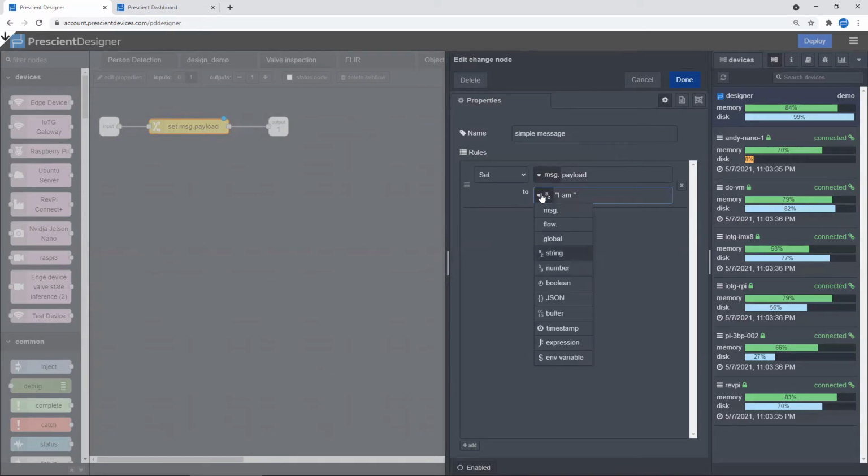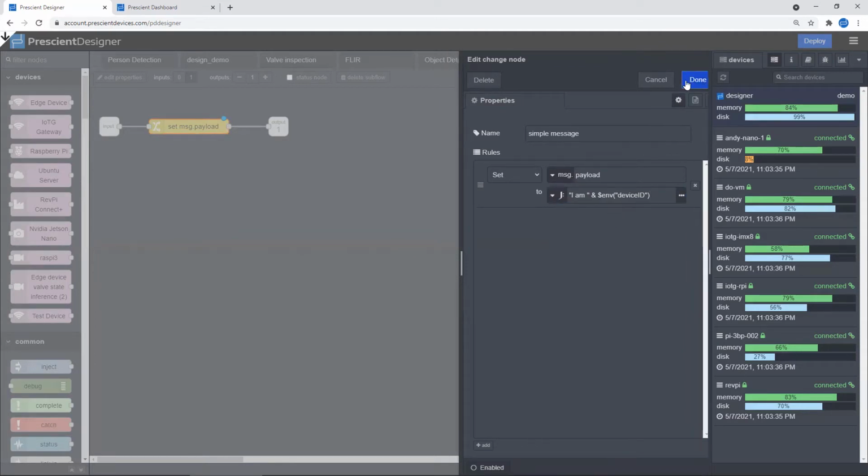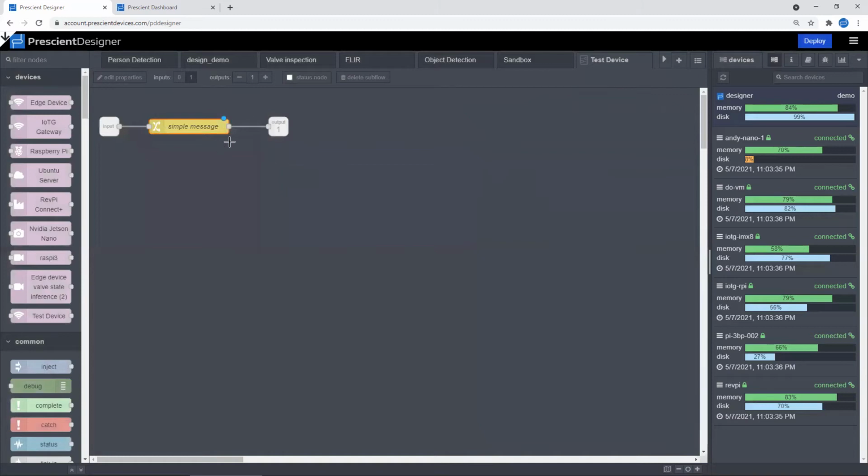So I'm going to use the JSON data to do a combination of a string and the environment variable. The environment variable is going to be device ID, which is an environment variable that tells you which device this is. Okay, so now I'm done with this subflow.